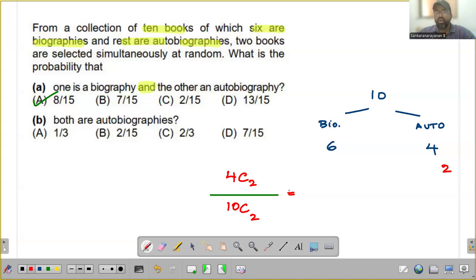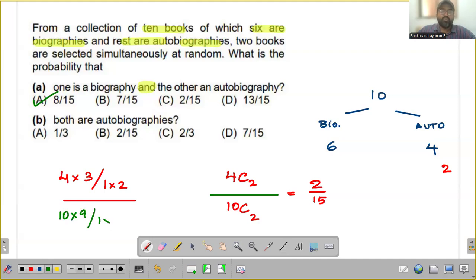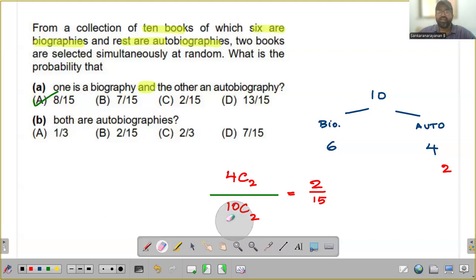So when you do 4C2 by 10C2, you will get the result as 2 upon 50. You are aware 4C2 is nothing but 4 into 3 upon 1 into 2. 10C2 is as good as 10 into 9 upon 1 into 2. So here we can see that this 1 into 2 will get cancelled. This will come as 12 upon 90. Cancelling with 6, I can see that 6 2s are 12 and 15 into 6 is equal to 90. So that is how you are getting it as 2 upon 50. Cancelling 12 by 90 with 6, we can see that the answer will come as 2 by 50. Looking at the options, option B reads 2 by 50. So for our question, option B will be our final answer.